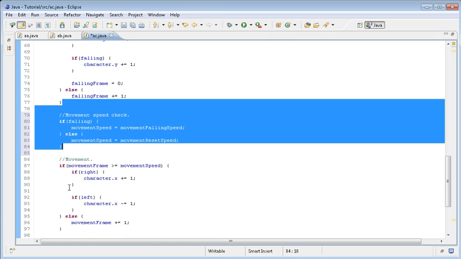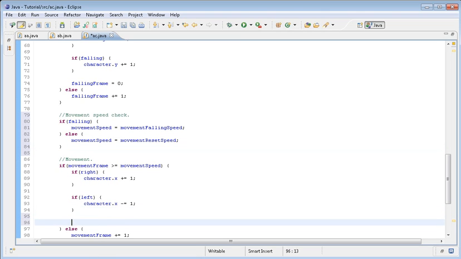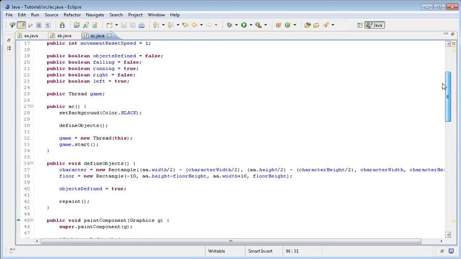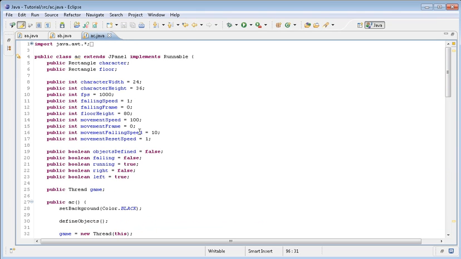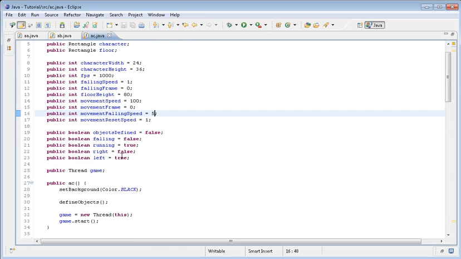Sorry, we need to reset the movement frame. That's the thing I forget about myself when I'm doing these things. Yeah, look at that. Looks so nice. He goes slow when he's in the air, and then he starts to walk faster. So if I shrink that down to like 5 or something. And that should work for the right too. That's perfect. So false.